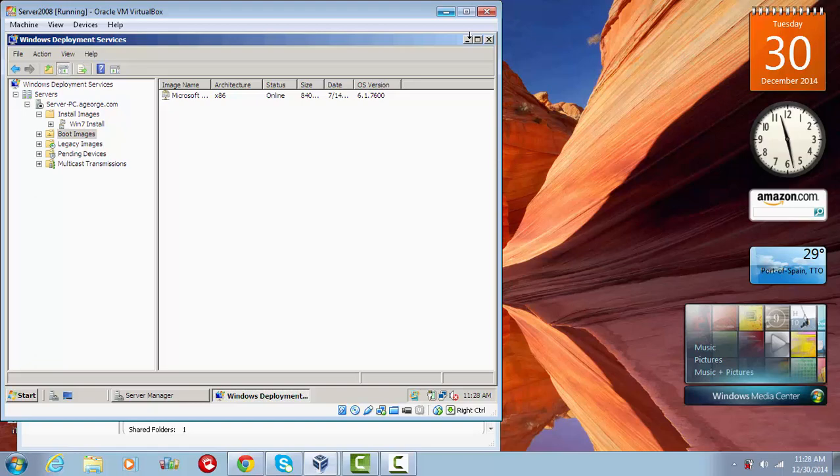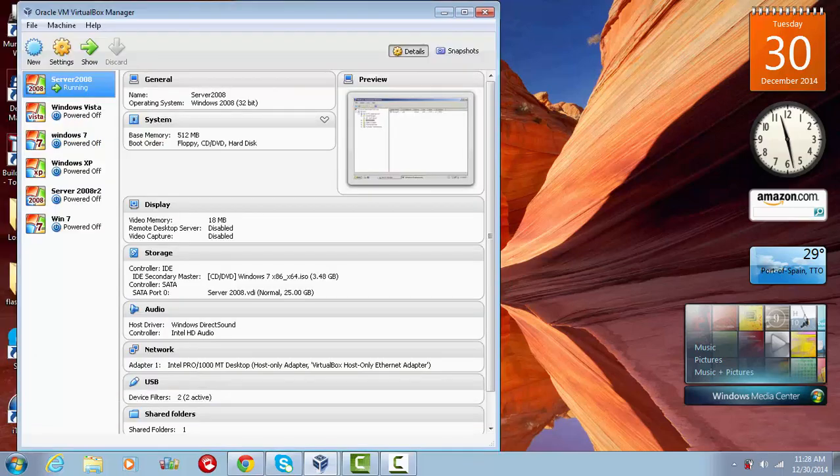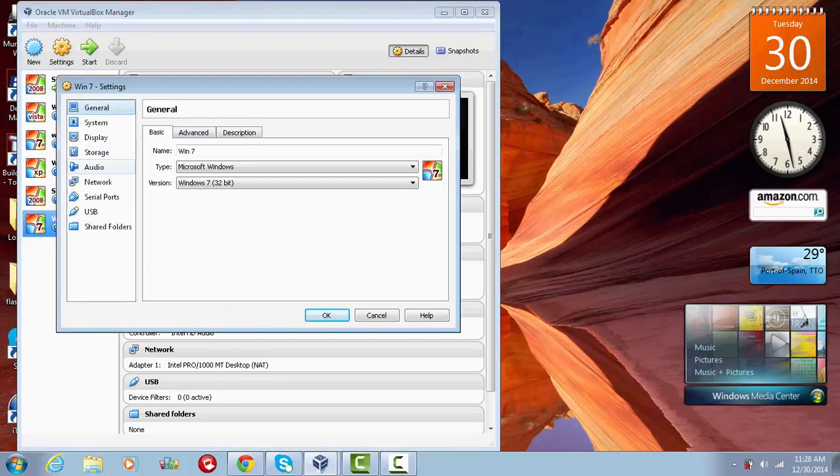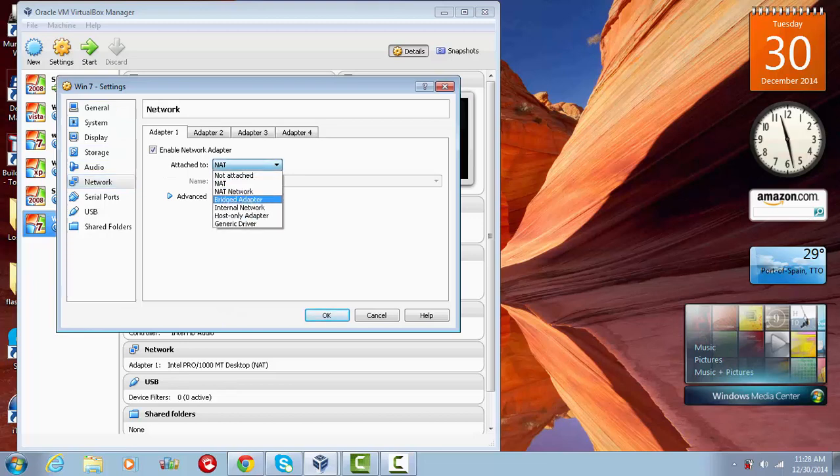We're going to minimize the server, and I already created a VM. I'm just going to adjust the settings.